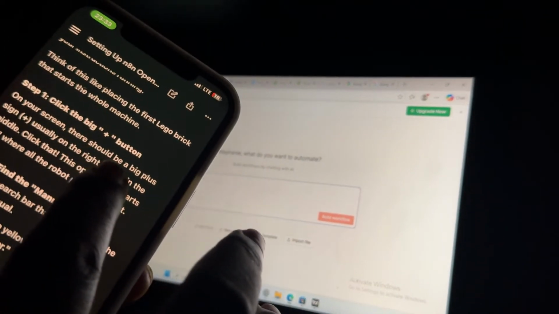So Gemini said I should click the big plus button, and that will be the one here. Then it's only on the right, but it's on the left. Click that, the open part. Remember to put the pieces. Find the manual trigger. I'm just going to slap this and send to Gemini.